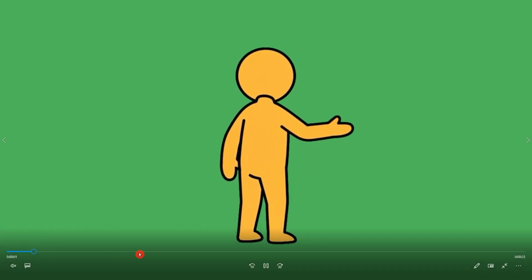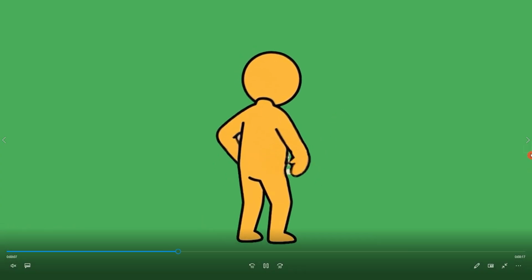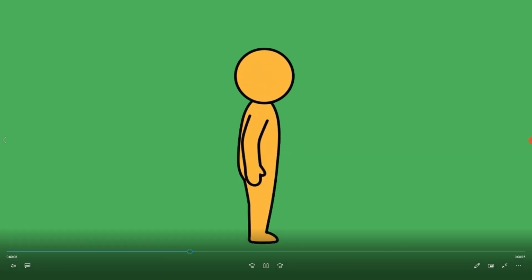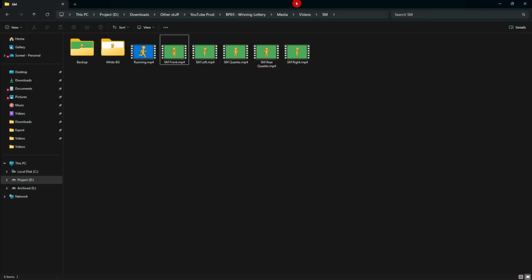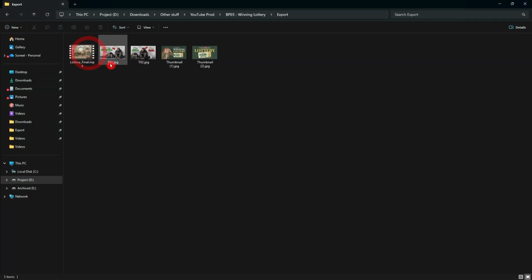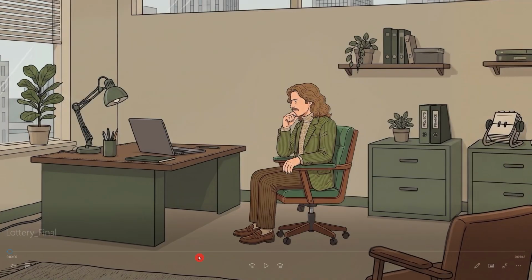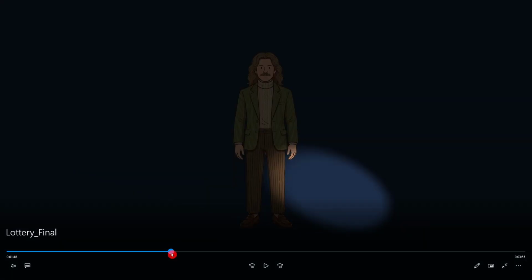Then later I composited it by placing my main character at the center, surrounded by all these minor characters. So here's the scene.